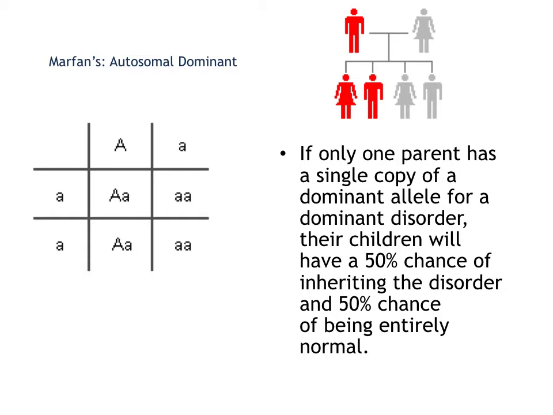Up in the right-hand corner, we see our pedigree chart for the autosomal dominant condition, Marfan syndrome. You can see that the affected persons are the father in the parental generation, and in the F1 generation, or the first filial generation, where there are 4 children, half the children have the disorder and half do not. Marfan's is autosomal dominant, so all you need is one allele to have this condition.